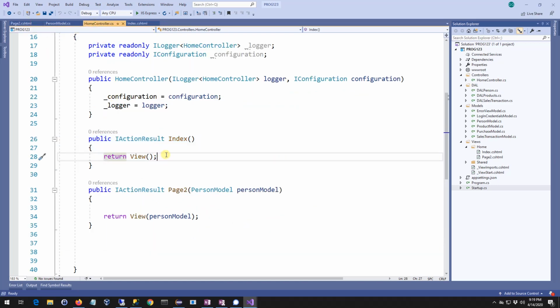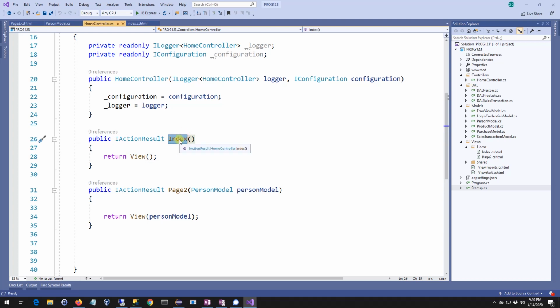So when you first load this program, it knows that it needs to load this action first, and then it returns the view. When you return the view, it will return the index view. And it knows it needs to return the index view because the name of the action is index.